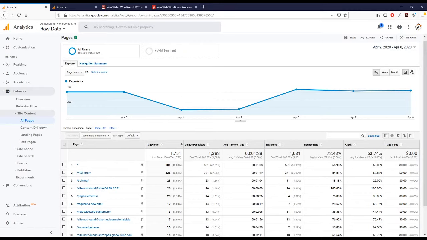I'll show you behavior flow here in a little bit, because that way you can also track usage through your site to see how people are clicking through various pages. But in this case, I don't know the best way to explain this. I can explain this one: it is basically no interaction. This one is there could have been or was interaction. It's just that this is the place that they have left from. This is the value of where they are leaving from your site.